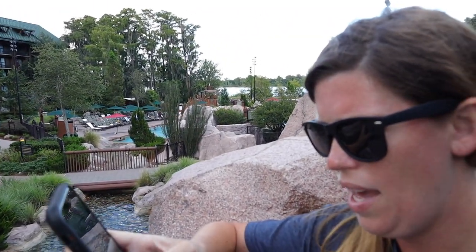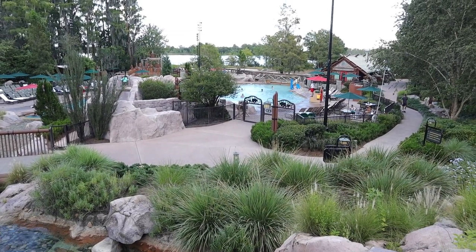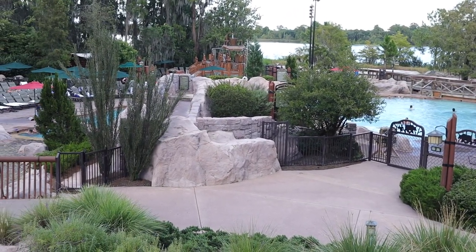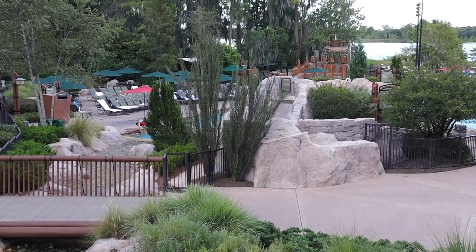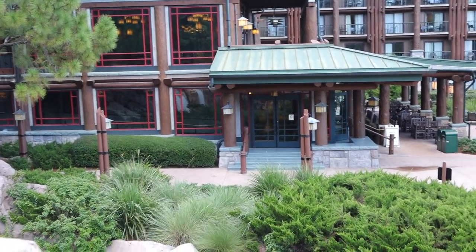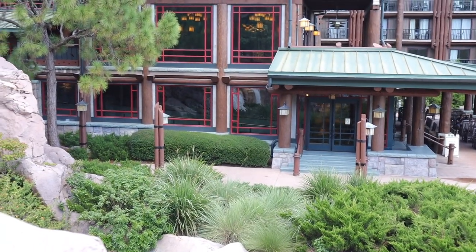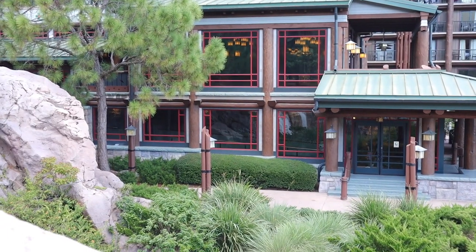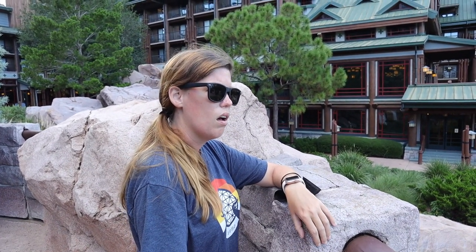Yeah. So here we are at the overlook looking out at the pool. That's a big pool. Can't wait to go lounge by the pool. It's going to be nice. Quite a while, though. And you've got Roaring Fork right down there. I think that's Artist Point up on top. Could be wrong. Artist Point isn't open right now, though. No, it is not. So that's the only food thing here that's not available. Correct. I think everything else is. Geyser Point, I'm excited for.